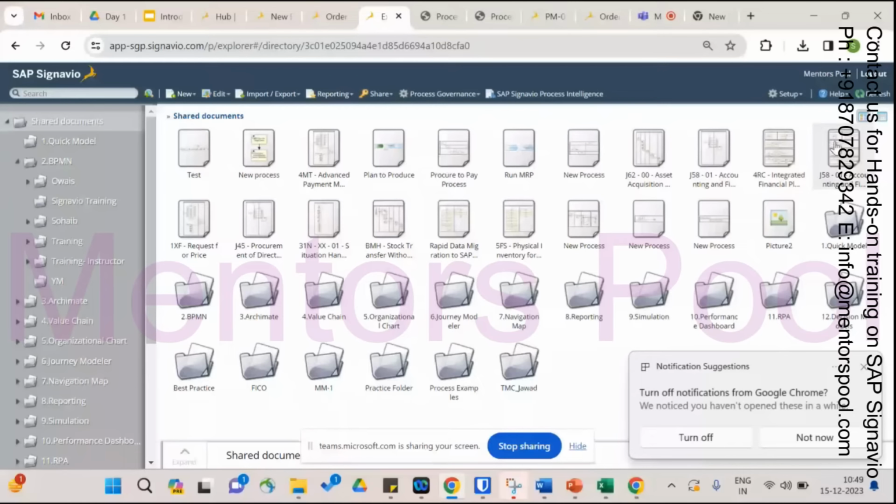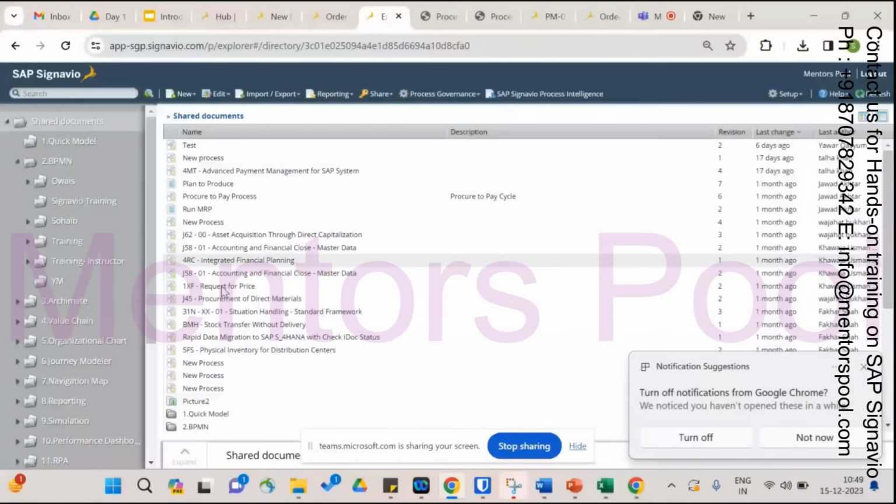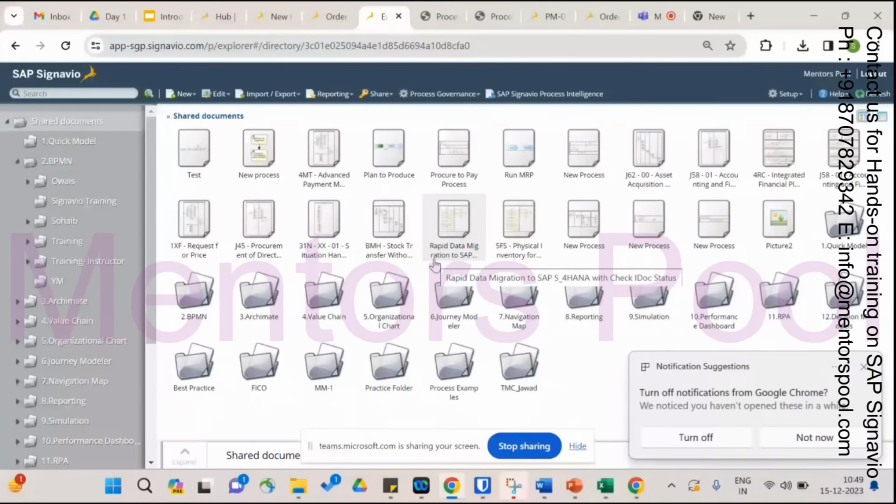One is list view, which was the default when we were seeing earlier. This is a list view. And the second is the icon view, where you can see a thumbnail, and it's more like, as we discussed, the folders we see in Windows. It's similar to that. You can change the view from here. These two buttons are for changing the views. Okay.